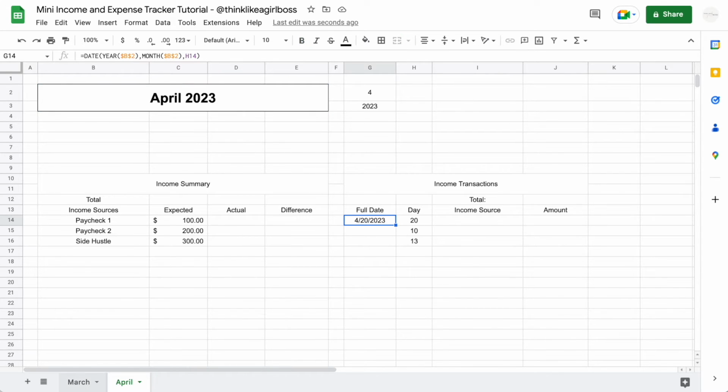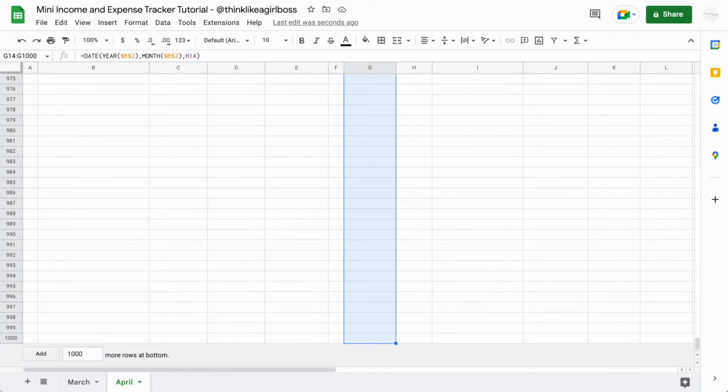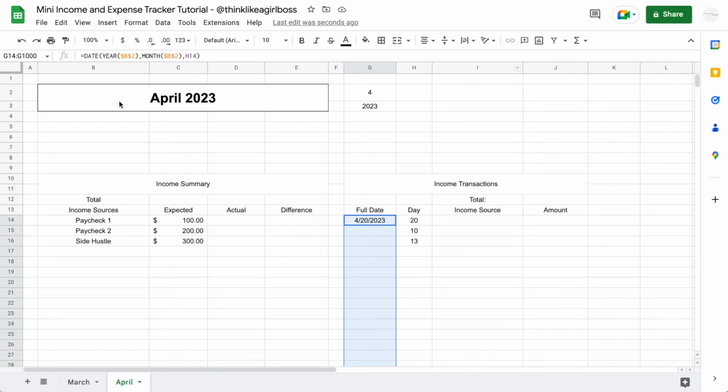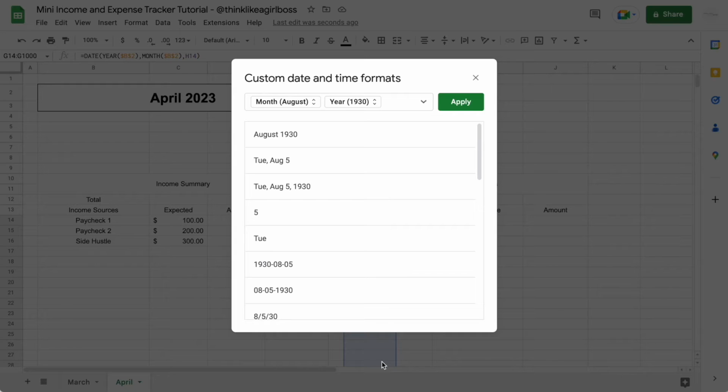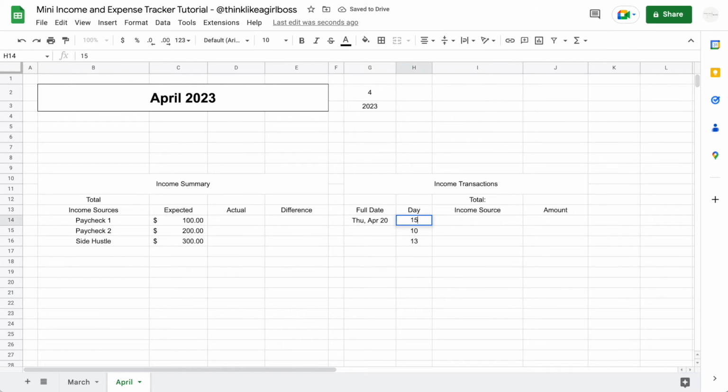So now let's format it so it looks nicer. I'm gonna use the same trick that I showed you before. I'm gonna select this cell, and then I'm gonna press on my keyboard Shift Control down arrow a couple of times. I'm gonna scroll up just so you can see the changes, and then I'm gonna click on Format, Number, and I'm gonna do custom date and time, and I'm gonna find one that I like. So I already know this is 2023, but I would like to know what day of the week that was. So I'm gonna select this one, and then I'm gonna click apply. So now if this changes, everything gets updated properly.